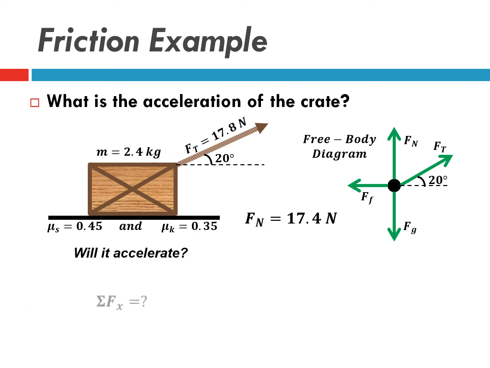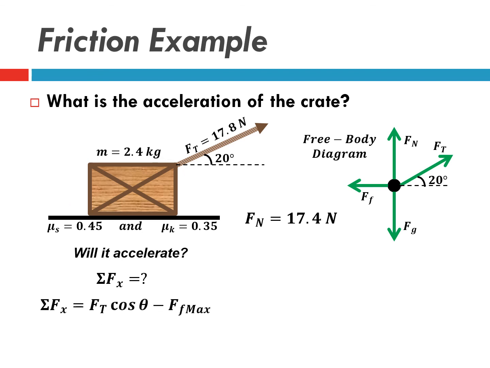Now, will it accelerate? That's the next question. We're trying to find the acceleration, but since it's not sliding yet, we need to figure out if it's actually going to accelerate. Is this horizontal force actually enough to get it to start to slide? So we have to figure out what the net force is going to be in the x direction. If it's greater than 0, then yes, it's going to start to slide. If it's less than 0, then the force of static friction is just going to apply enough to balance it. So it's not going to be a negative acceleration. Friction is not going to cause it to slide backwards, but it is going to balance it out, up to that maximum amount.